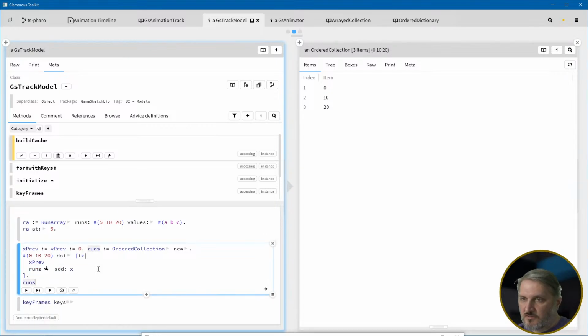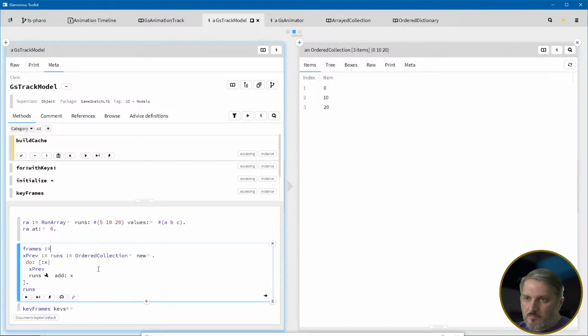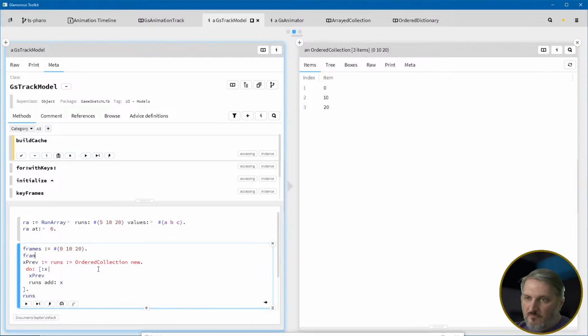We don't need to know what the value is yet. So frames is these numbers. Frames first equals 0. If true, runs.